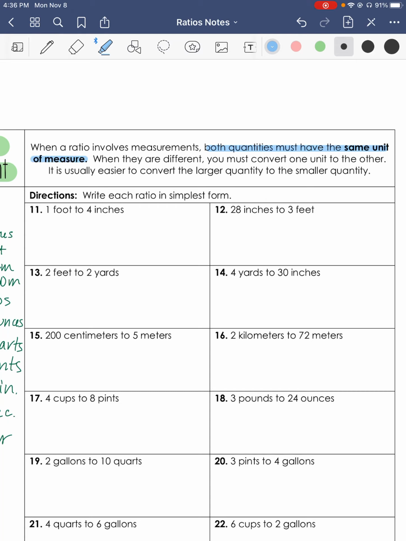Okay, what that means is, if you take a look at this first problem here, we're talking about feet and inches. Those are both measurements of length. But before we put them into a ratio, we need to make sure that they have the same units. So they either both need to be feet or both need to be inches. And I'll just say right now that it doesn't matter which you go with, you just need to make sure that you convert both of them to the same unit. So on this first one, let's just do both. We'll convert them both to feet and then both to inches, and you'll see that it will end up being the same ratio in the end.